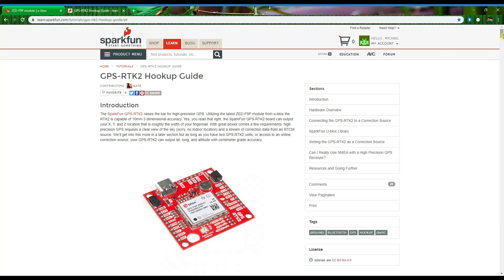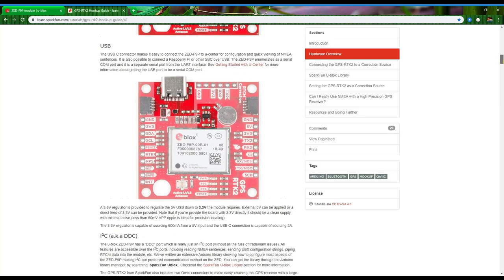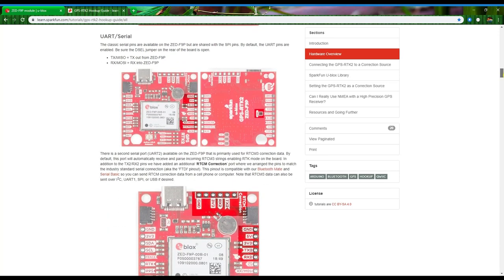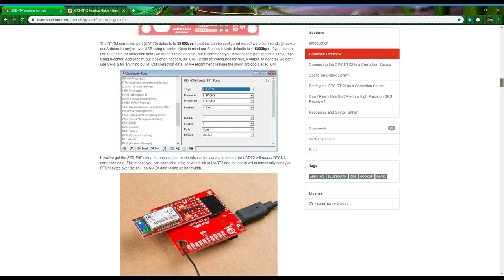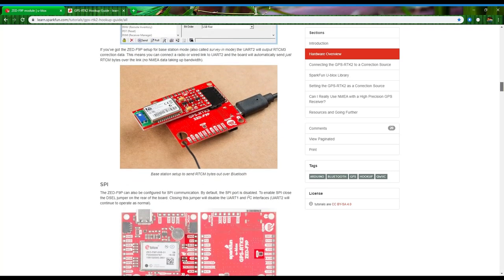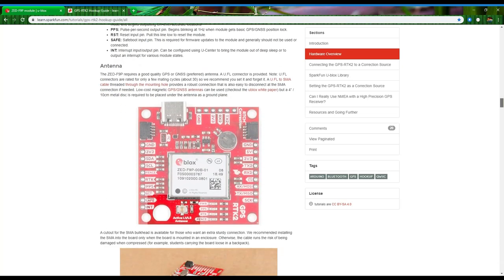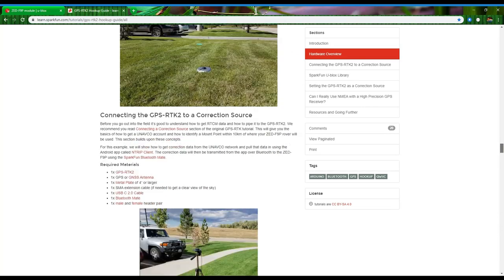Now, SparkFun has this GPS-RTK2 hookup guide, which is a great place to start even before you purchase the board, just to get an idea of what it can do. Now, if you scroll down, there's a video, but there's also information regarding each port, USB, I2C, which is the Qwiic port, the two UART ports, which is nice, suggestions as far as how you should configure each port in u-center, which we'll go over later, and also setting up a Bluetooth module on one of those UART ports. Now, we'll show you how we did that later, but this is just a great reference as far as seeing what the capacity of this thing is and what it can do.